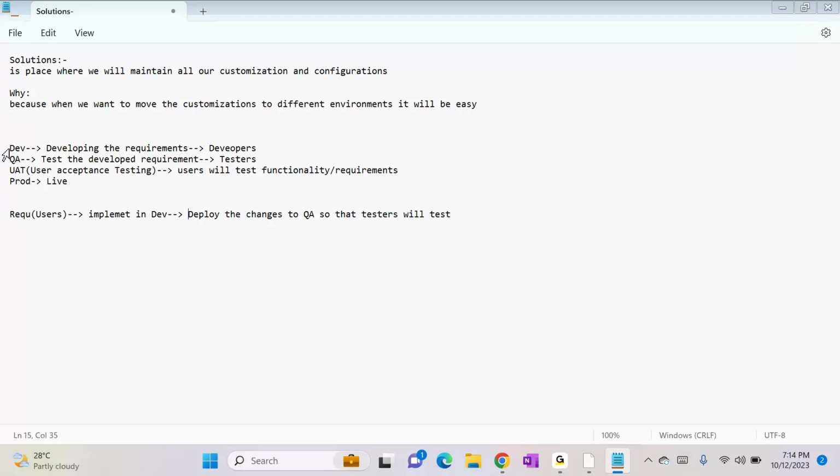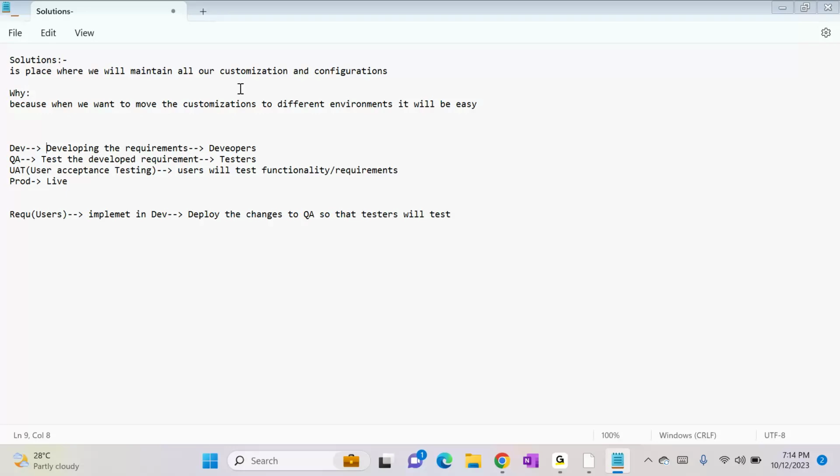As developers, we will require one instance for development where we will implement the changes or requirements, and we will deploy those requirements to different environments. So a solution is a place where we maintain all our customizations. If you have a five-member team, three are developers and two are testers.